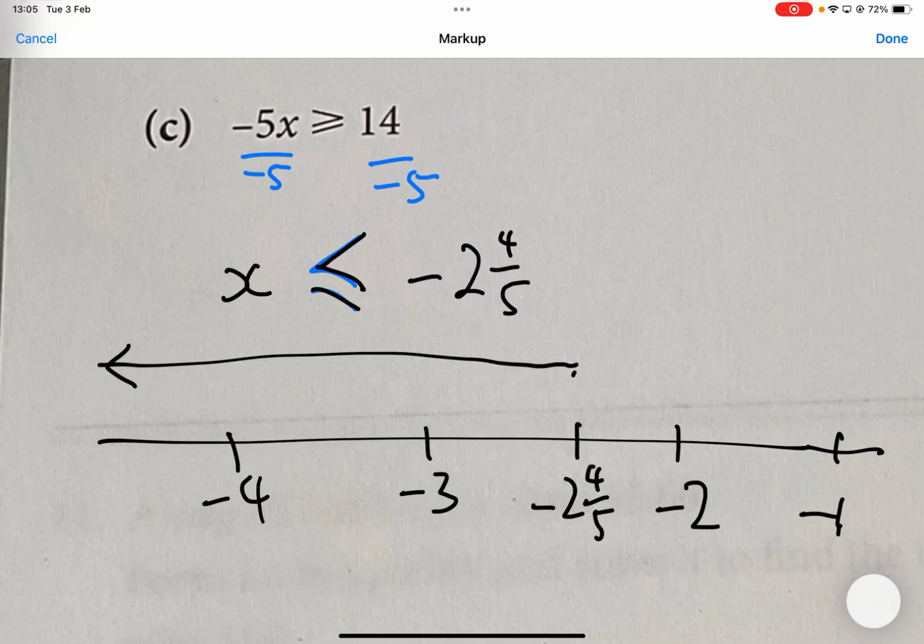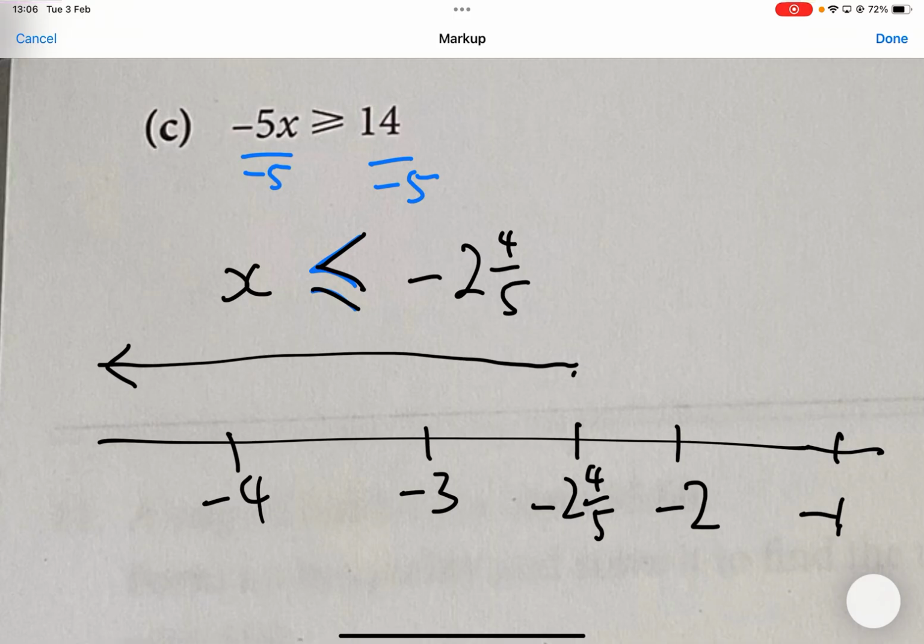Okay? Your number line is like that. Going to the left, smaller means negative 1, negative 2, negative 3, negative 4. Getting smaller and smaller. The number gets bigger and bigger, but it actually is smaller and smaller. The more negative it is, the smaller it is. So x is technically this side. X is smaller than. So x will go in the leftward direction. That's why my arrow is towards the left.